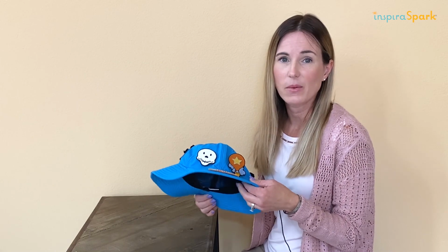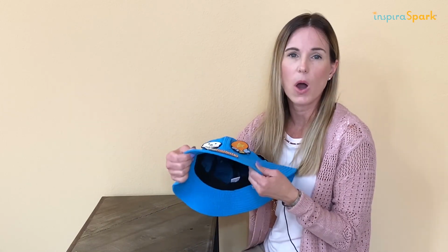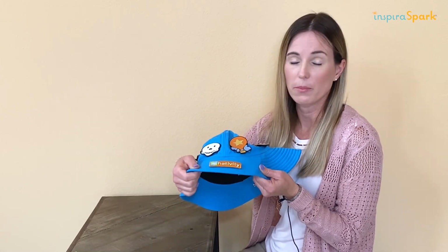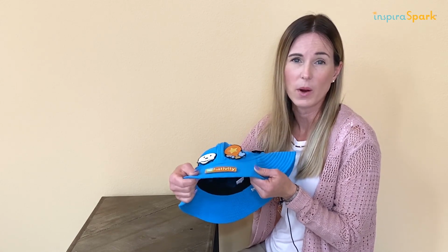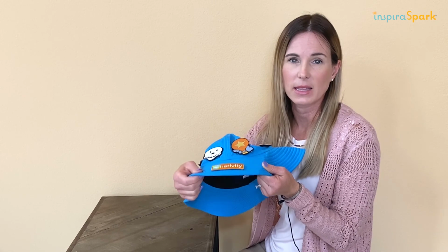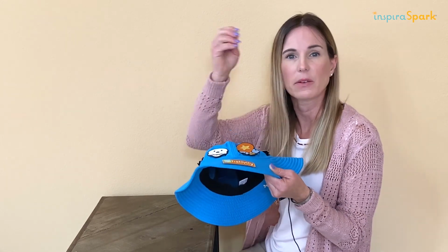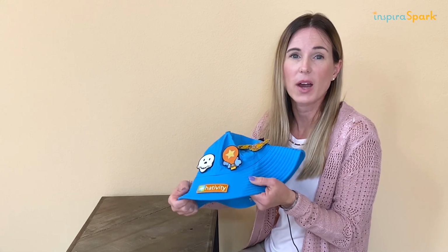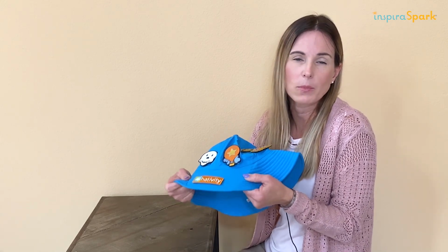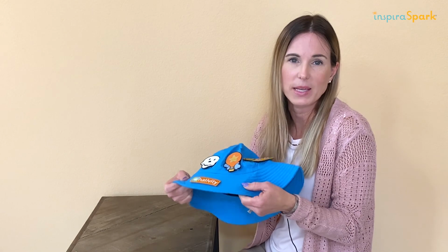And the first thing that I always found was with sun hats, they always flopped in the front brim. And that was one of the biggest factors that my kids, I always had to fight with them wearing it because they didn't like the fit of traditional sun hats and it flopping in their face. Being the inventor that I am and starting from scratch, I said, okay, if that's why kids don't like to wear sun hats, because it flops in their face, what can we do to solve that problem? There's no reason to make the same product with the same problems.